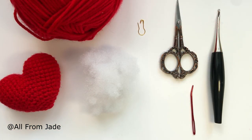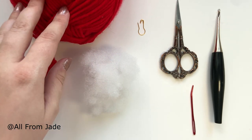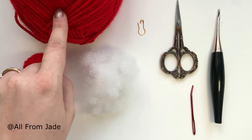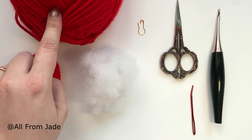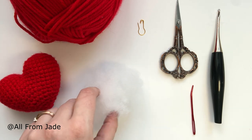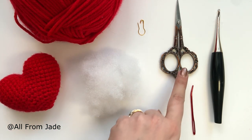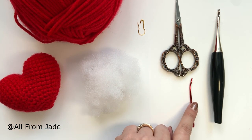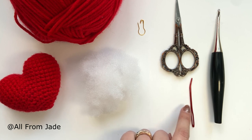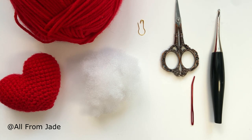So you're gonna need some worsted weight yarn. I decided to use that yarn just because it's easier for me to show you the stitches with that yarn compared to the jumbo yarn. You're also gonna need some polyester stuffing, a stitch marker, but you could also use a bobby pin or a different color strand of yarn, a pair of scissors, a yarn needle. This is optional, but if you have one, you can use it. And I'm also using a 3.5 millimeter crochet hook.